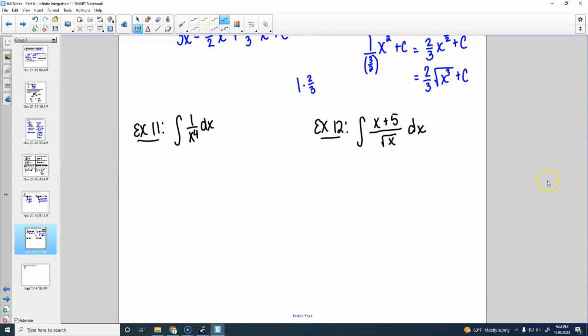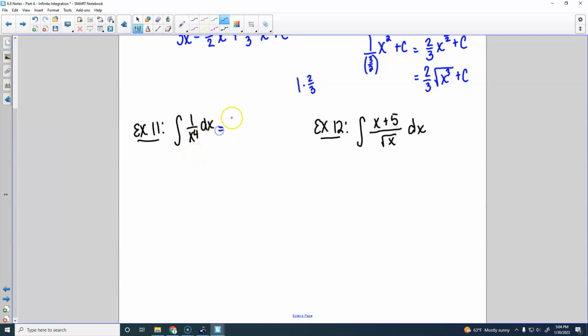For our last couple problems here, if you have a fraction like this, you need to switch this to negative exponents first. So we'll have x to the -4 dx. So to integrate here, same rule. We increase our exponent by 1, which will give us -3. We want to divide out front by that -3. So we'll end up with a -1/3 x to the -3 plus c. You may see this written as -1/3x to the third plus c. They may move those negative exponents back down to the bottom.